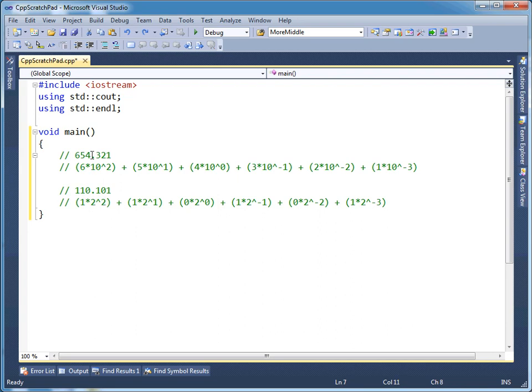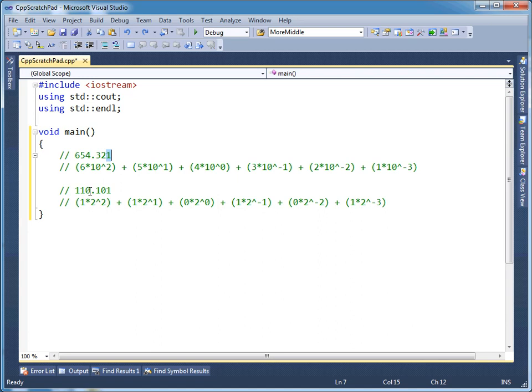Another thing is notice that the 4 is in the 1's place, the 5 is in the 10's place, the 6 is in the 100's place. Well, the 3 is in the 10th place. Notice the 3 is 3/10 of a number. The 2 is in the 100th place, again adding that THS to the end. And the 1 is in the 1,000th place.